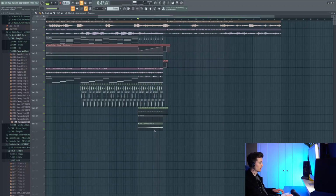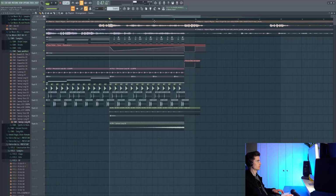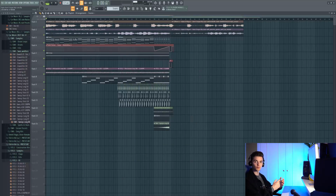All right, and then finally we've got a Car Music Vol.4 sweep, which is just a white noise sweep. So that's all of the elements so far, I think, for this verse and build section.